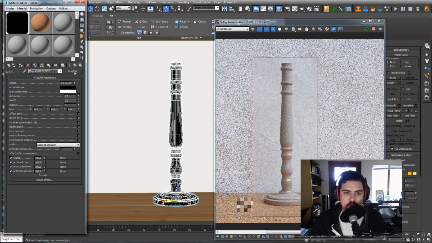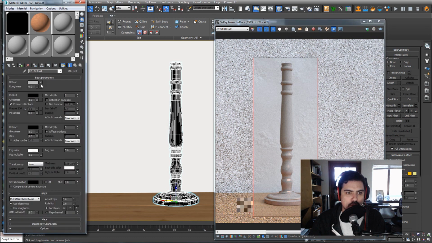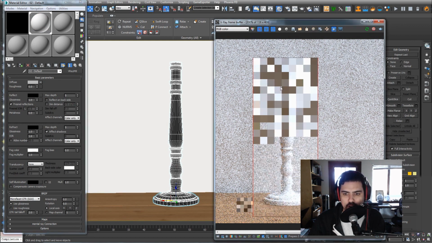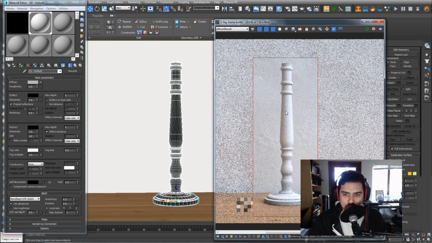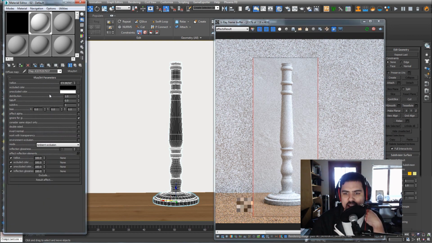And let's go ahead and do what we did with the noise, where I'm going to copy this, stop this, and paste instance into this material so we can see what's going on. It'll be quicker to update because we don't have the full blended material in here. So what Vray dirt does is it's an AO, an ambient occlusion. It adds black in the included areas, which would be these rings or close, tight areas, and then it puts white in everything else.